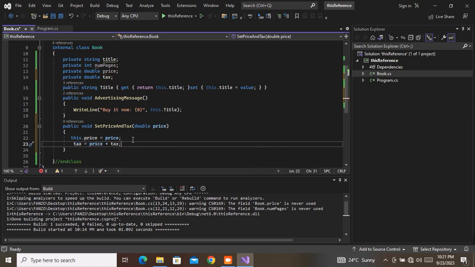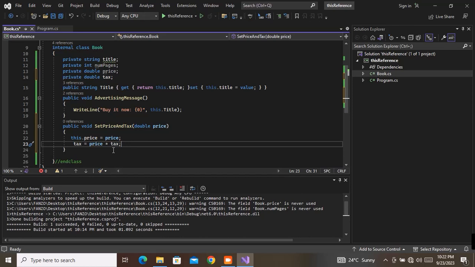But you can see that I did not assign any value to the tax. I do not have direct access to this. I will just have to create an accessor that will be able to set that price for me. So this is just me trying to show you something. We're not going to continue with that. That was just us trying to show you how this keyword really works. All right, that is fine.